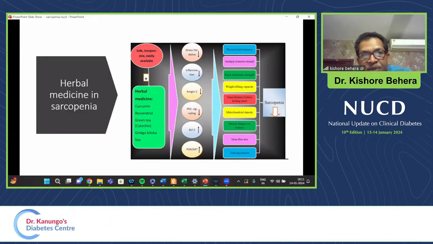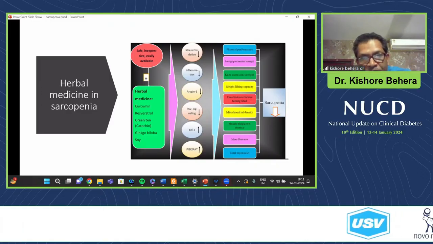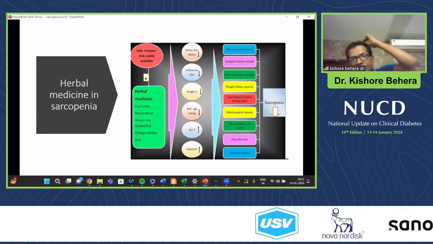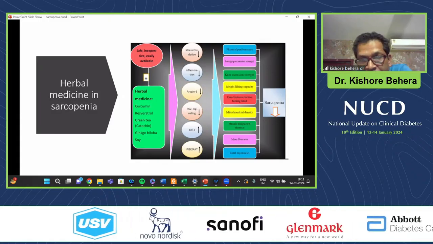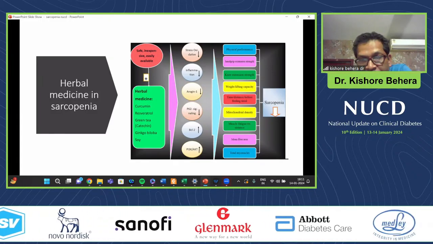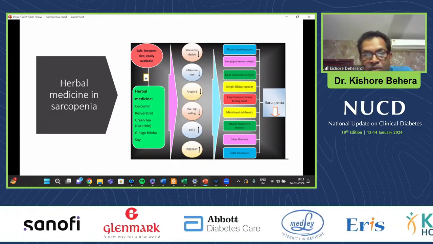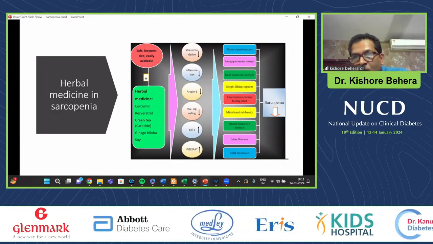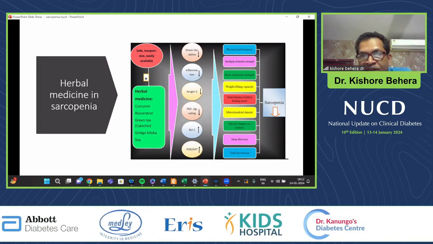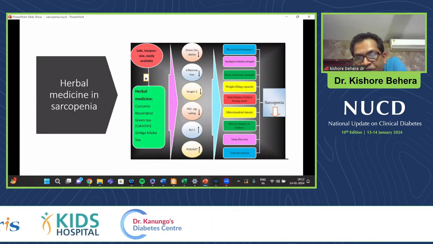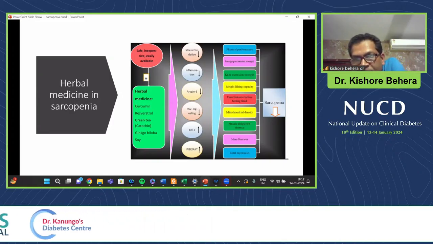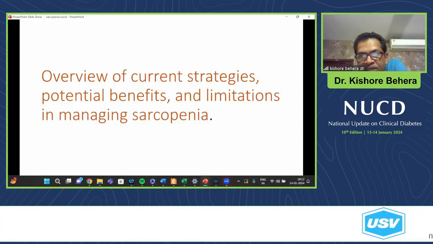The safe, inexpensive, easily available herbal medicines like curcumin, green tea, ginkgo biloba, and soya reduce stress, reduce inflammation, and increase PI3K activity, which is one of the most important pathways modulating mTOR. It increases muscle strength. So by modulating all this, they can have a positive effect on physical performance, hand grip, knee extension, weight lifting capacity, mitochondrial density, muscle fatigue resistance, and mean fiber area. So that all can lead to a decrease in sarcopenia.